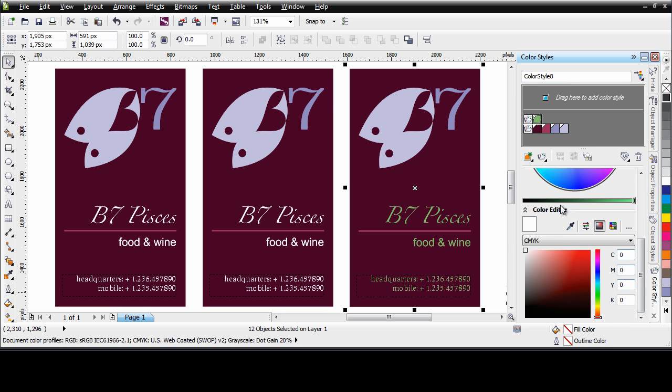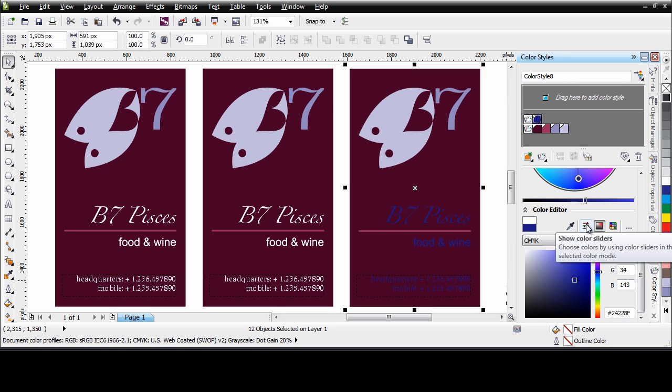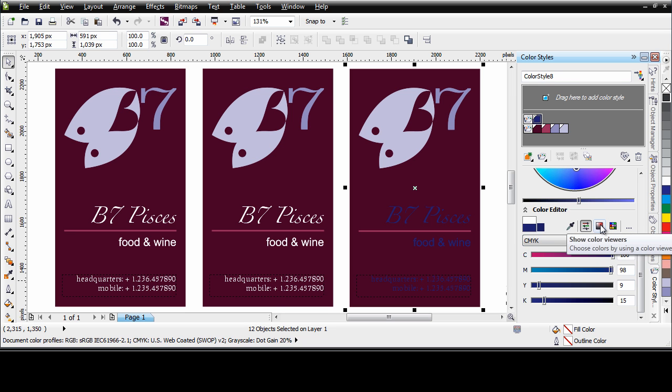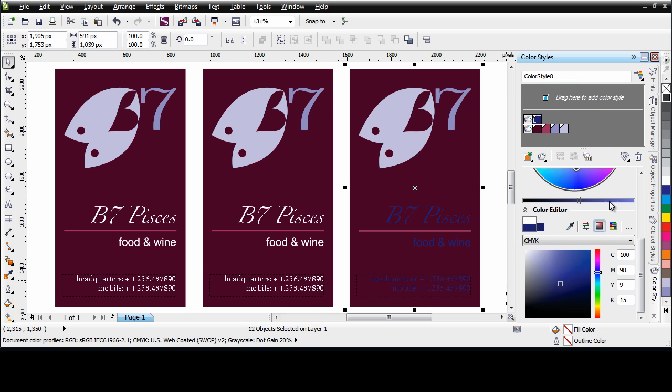Coming down even further, we have what we call the color editor and some more familiar tools for editing a color style and hence our text on screen. For example, I could click the eyedropper tool and sample a color anywhere throughout my project. I can even sample a color here from the color mixer. Or we could open up the familiar CMYK sliders. We can also go on and look at color viewers. Even type in a value. And in fact, I'll return us back to the color white by entering 0, 0 and 0.